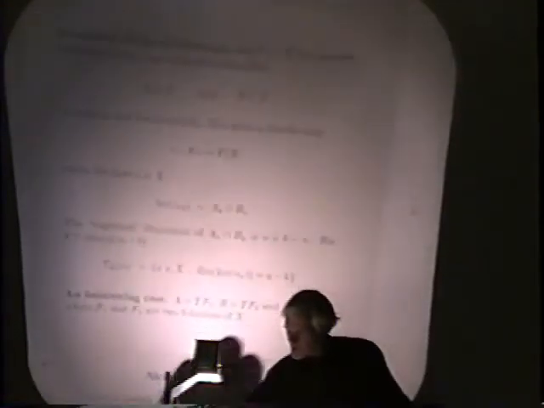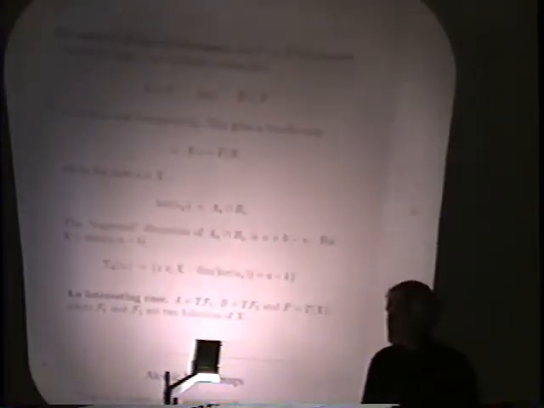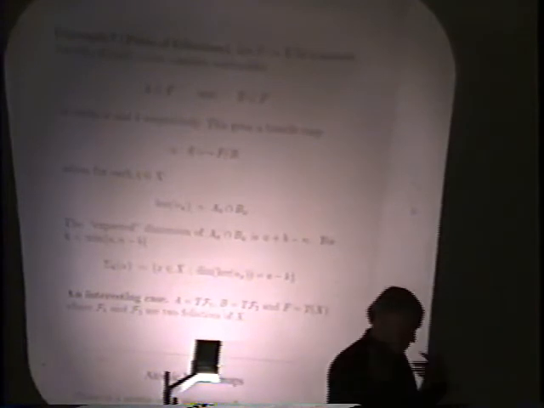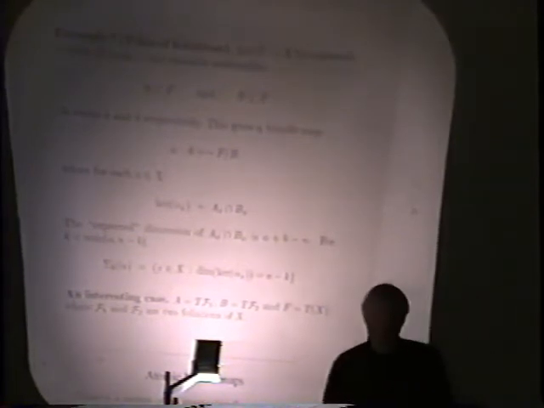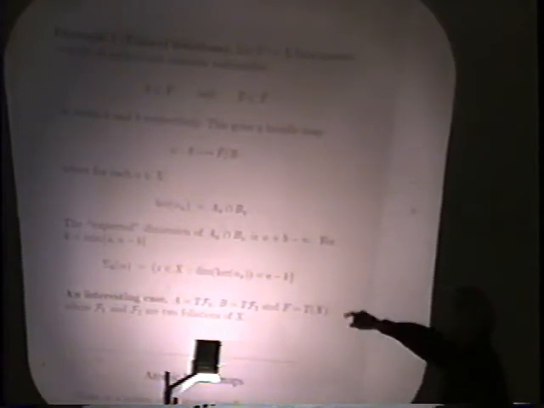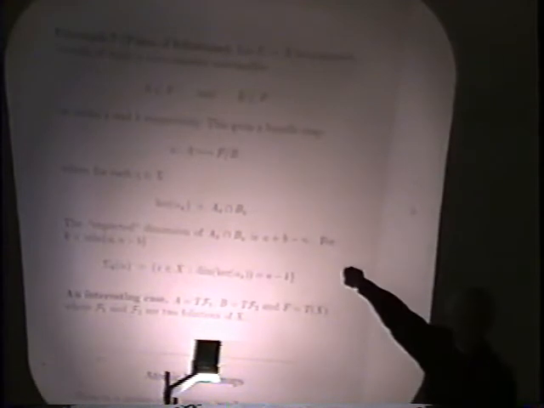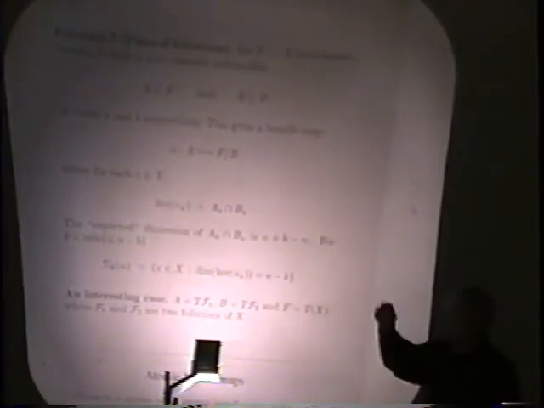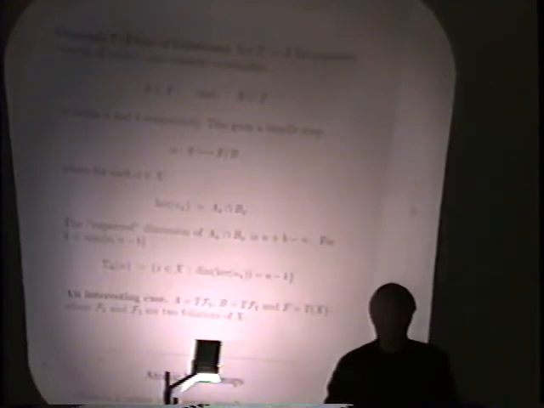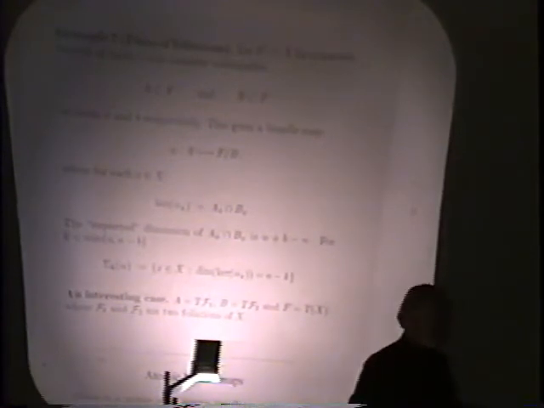Okay, one last example. Suppose that over a smooth manifold you have a vector bundle F given, and in there you give yourself two subbundles, A and B. This could be either real or complex. Then there's a natural thing to do. You have an inclusion of A into F, and then you can project F onto the quotient by B. Now we get a map from A to the quotient of F by B, and you again look for the singularity sets. Perfectly reasonable thing to do, these sigma k's.